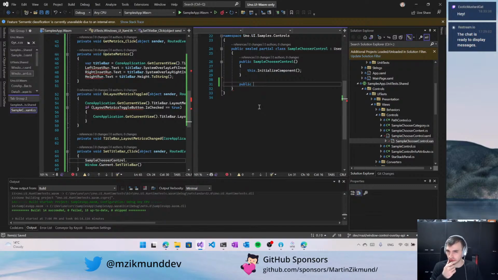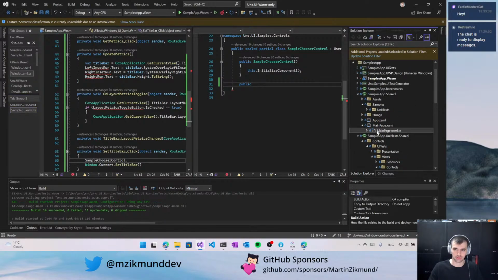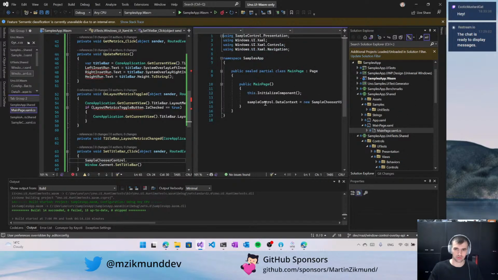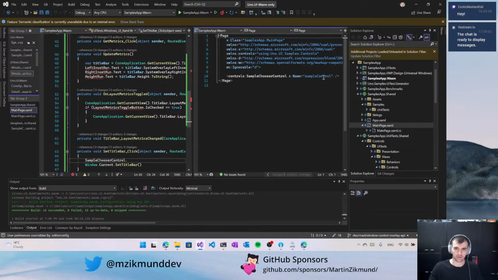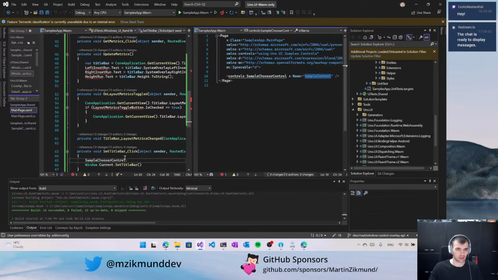Okay. So how do we approach this? We need to get the sample chooser control that's on the main page. So sample control. So let's make it simple for now.